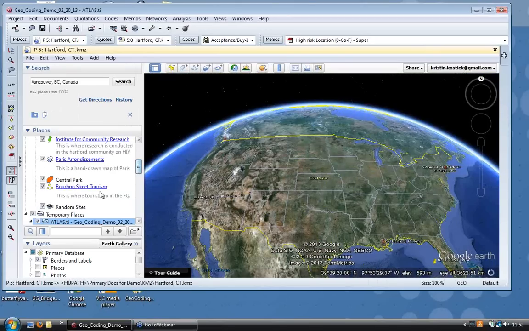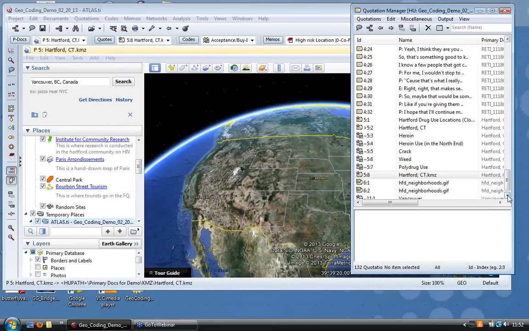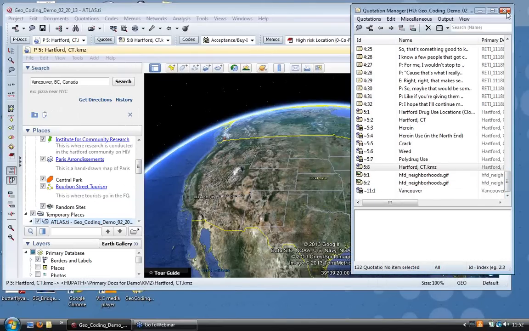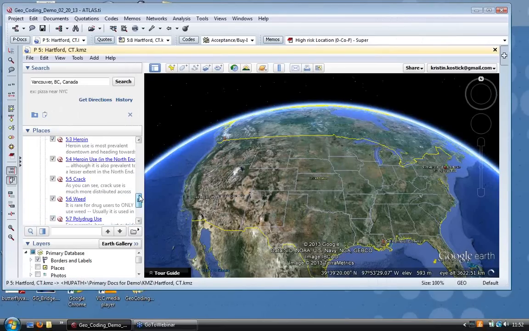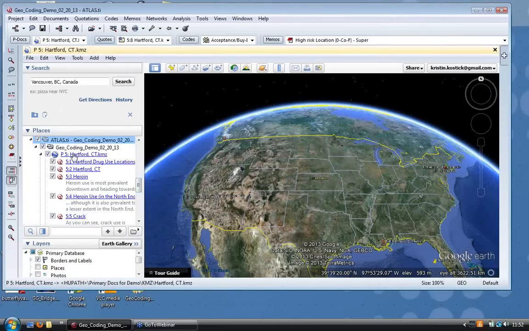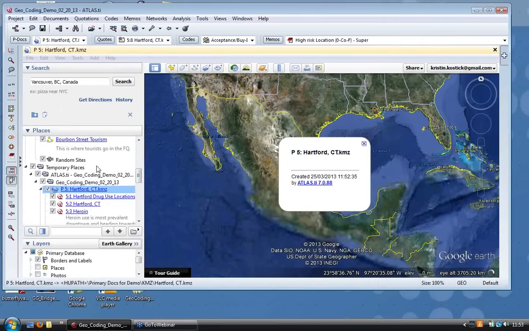Should be showing up down here. I'm not quite sure. Let's see if it's in our quotations here. I'm not quite sure why it's not showing up here. I think we would have to start working within our primary document first. So I think you have to select the primary document first so that it knows where you want to put it.